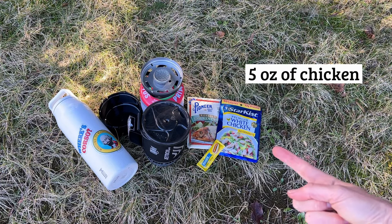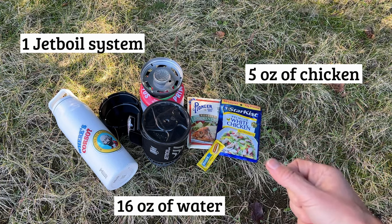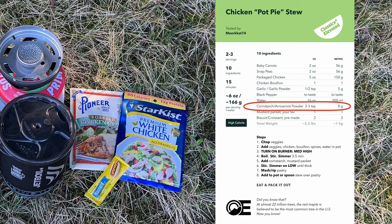So we've got a chicken packet. We have some water, we have our Jetboil stove system, and here is the main recipe here. And as you can see, in the classic recipe, we have a chicken bouillon cube and some arrowroot powder or flour in order to thicken it up. And that absolutely works with some other seasonings.